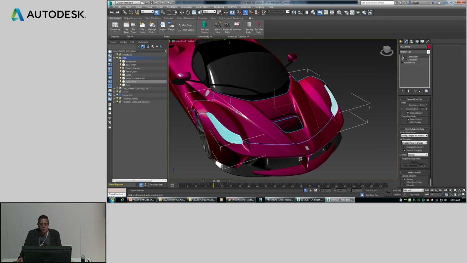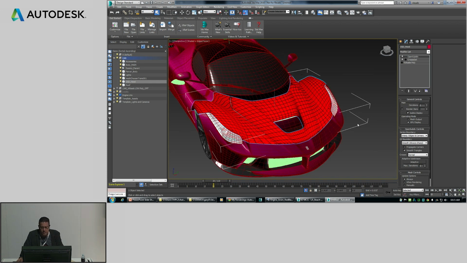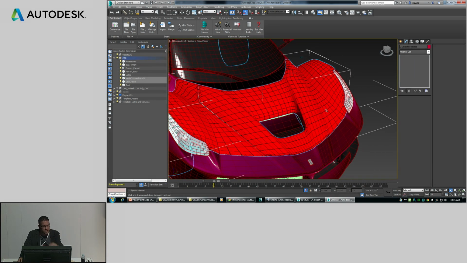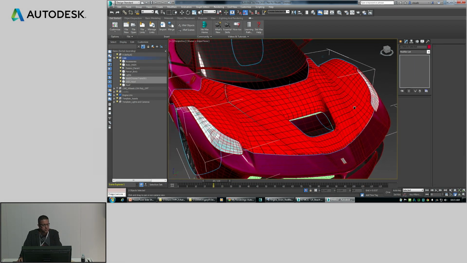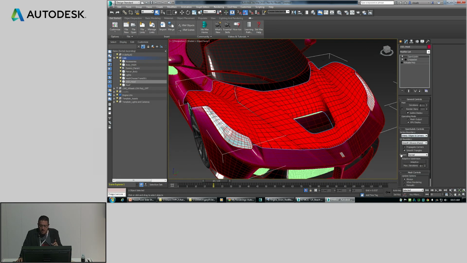And another nice feature of this OpenSubdiv modifier is that we can do this. Once again, you keep hearing me say things about the GPU. This is actually a way to offload tasks onto the video card. And if I overlay this, you can see that we have a GPU display. So now the hood of this car is inside of the video card and not being calculated by the CPU of this computer.